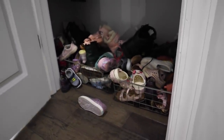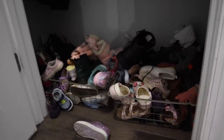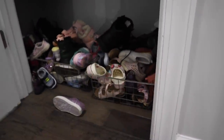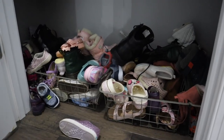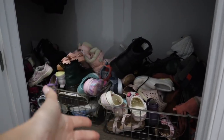All right guys, so the first thing that we're gonna organize is this coat closet. We're gonna leave the coats alone for right now. That will be in the future. But we need to organize all of the kids' shoes. So you guys can see there's three different bins in here. One is supposed to be for Nolan, Scarlett and Harlow, but you can see they got all mixed together. And actually there's another bin over there and you can see it is not organized at all.